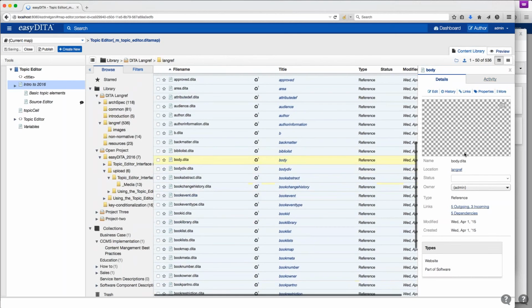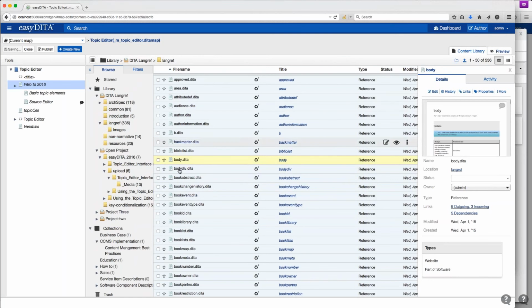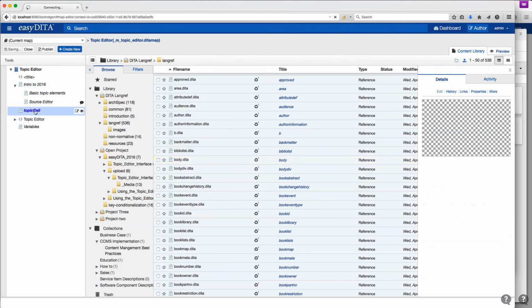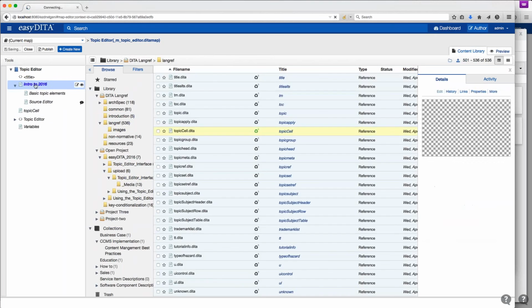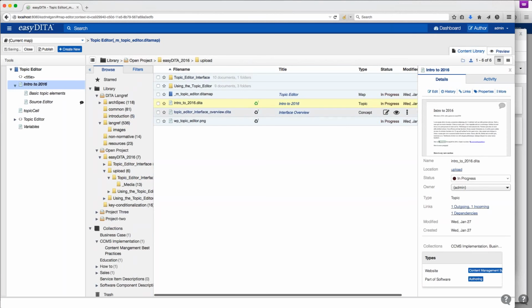So if you ever are in a place where you're looking at a particular piece of content, you can get back to that folder that it's in very easily. This also works by clicking on content in the map editor. So it's very easy to get back to your browse location when you're moving through different pieces of content. If you do click on an item in the linking dialog and you want to get to where that is, you can click the location. And in the same way, if you click on the sourcing link, you can click the location to get back to where it was.